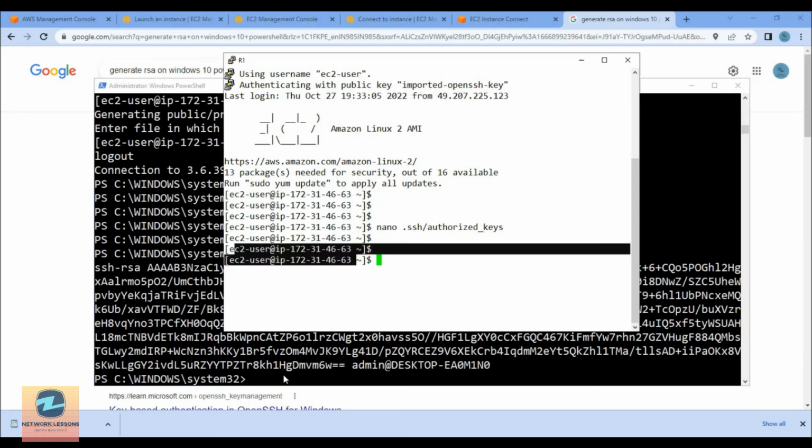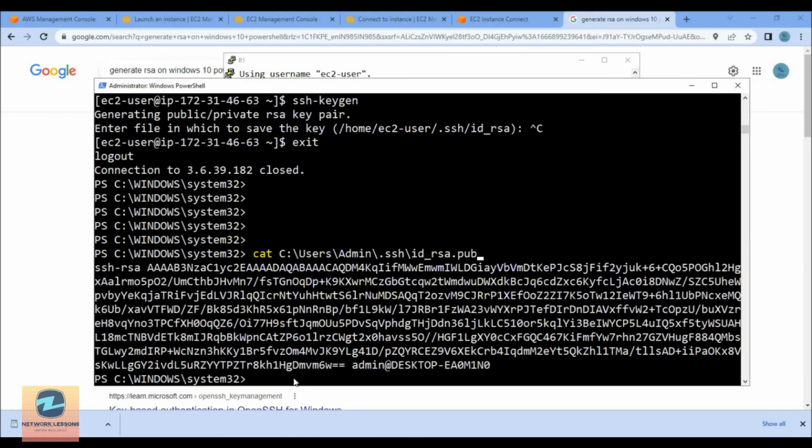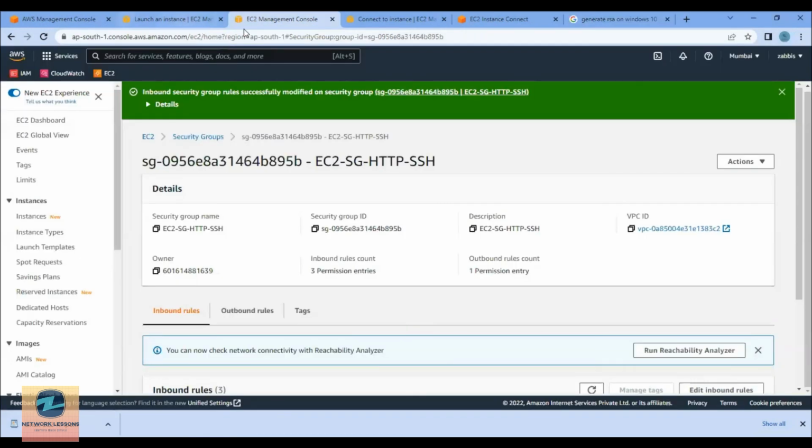And from your side, you have to use your private key that you only own, not the public, the private. You say ssh -i, and then the key, and then you say the same thing, ec2-user at the IP. You should have the IP here.